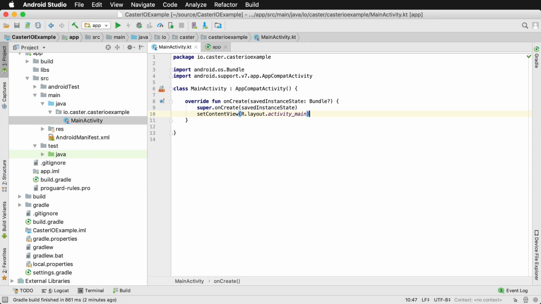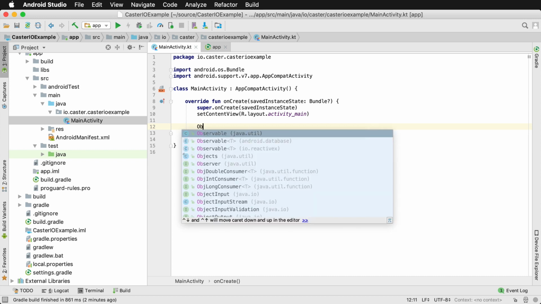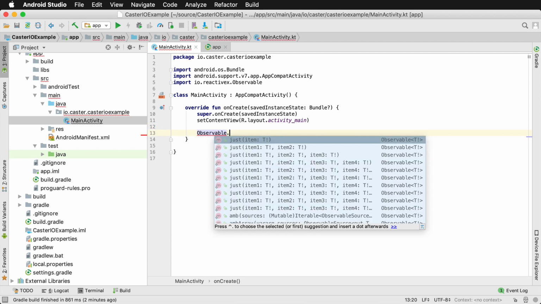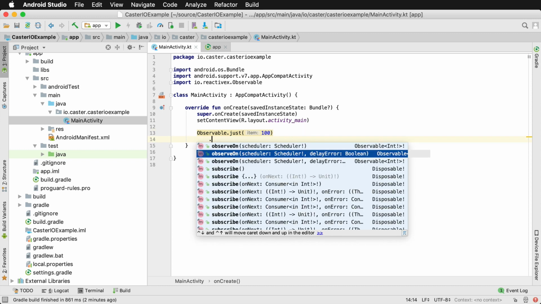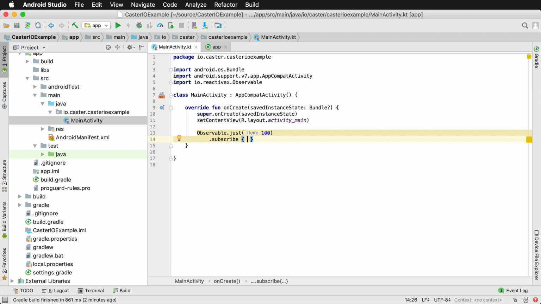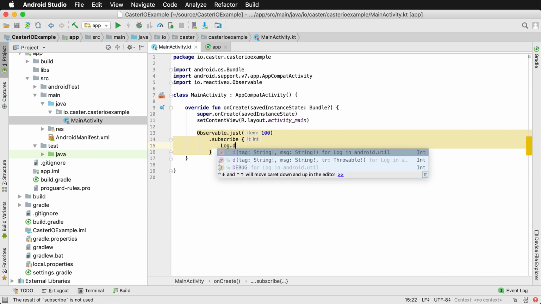To create your first observable, you just type observable.just, and we'll provide a value of 100, so we're going to observe that value. And then we can subscribe to this. We'll use the Lambda implementation, and we're going to write this to logcat.